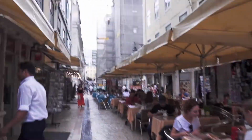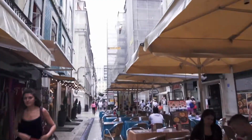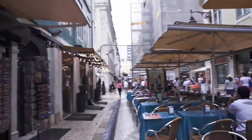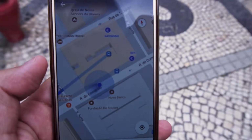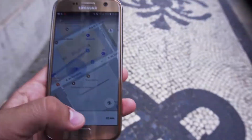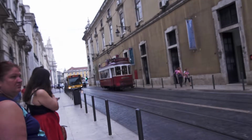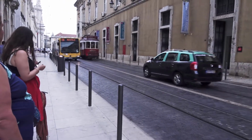Alright, I've got to make it to the main square and then catch a train, or sorry, a bus down to the area of Belem. A bus stop in the middle of the building? I don't think so. And then that stop right there is apparently only for Grey Line buses. So I don't know what the heck Google is doing. Alright, this could be it. There's a whole bunch of buses coming here. Finally, my 728 bus is rolling up here.